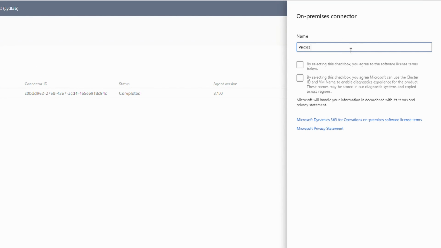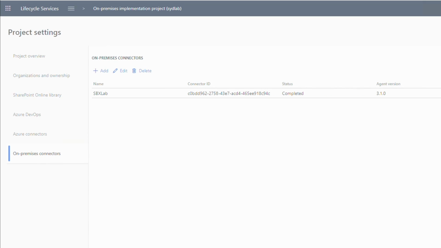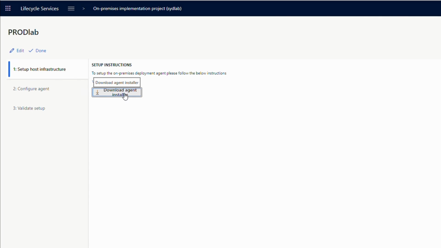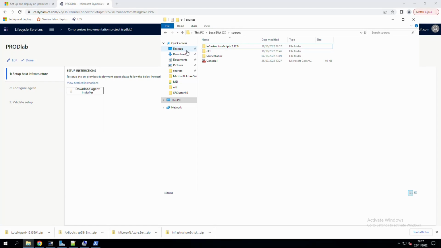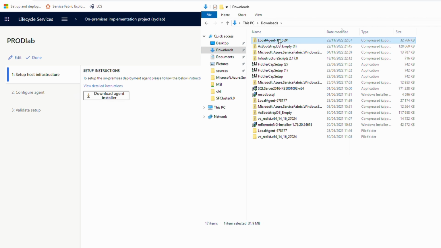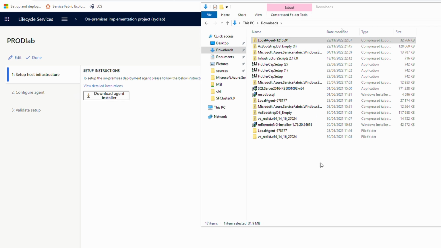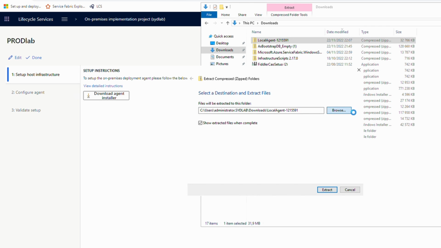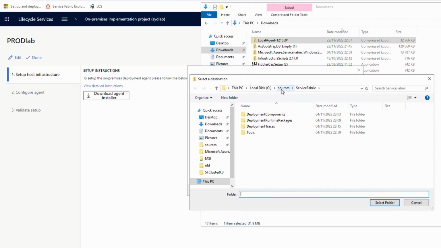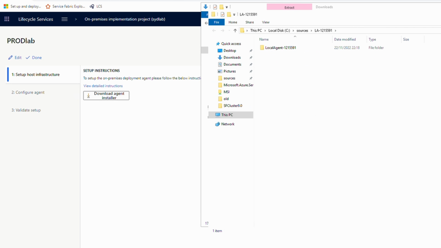So you need to choose a name. Here you can download the agent installer. You will need to copy it on your orchestrator. I will go to the download folder to unblock the zip file, and then I will extract it on my source folder, for example.